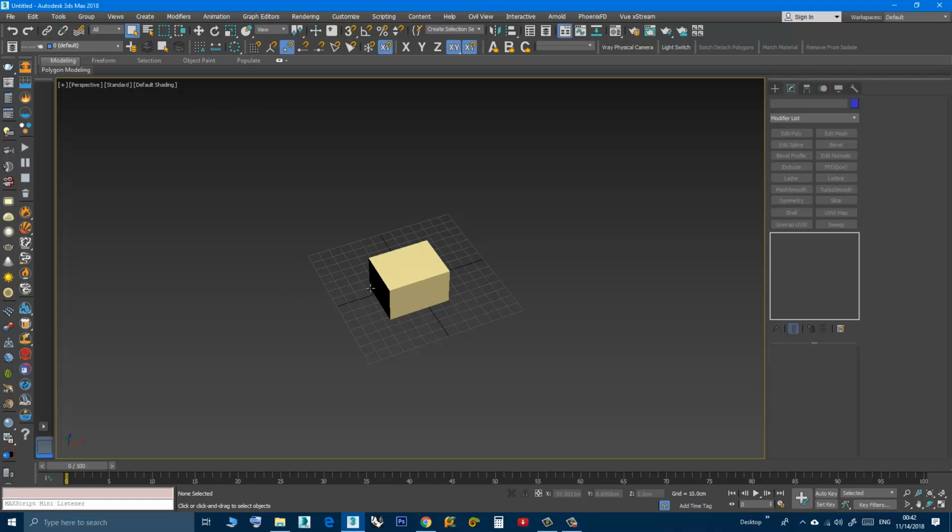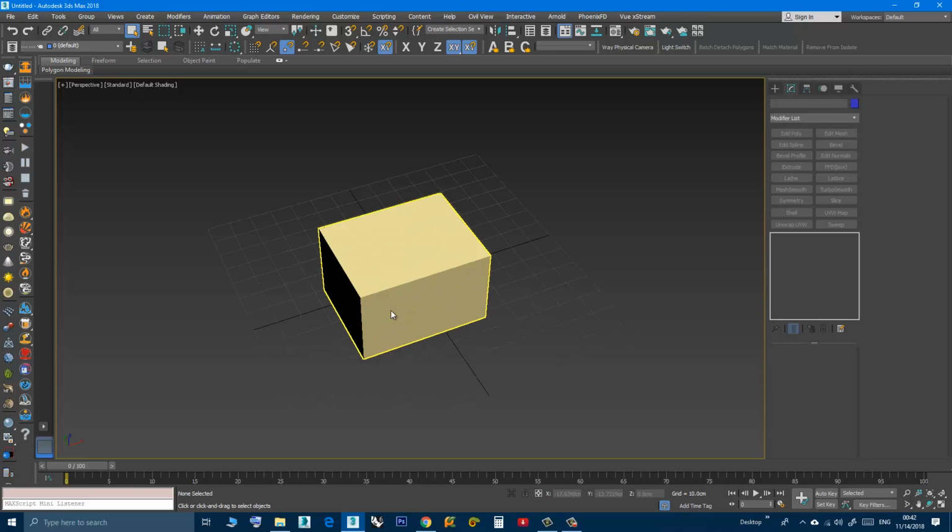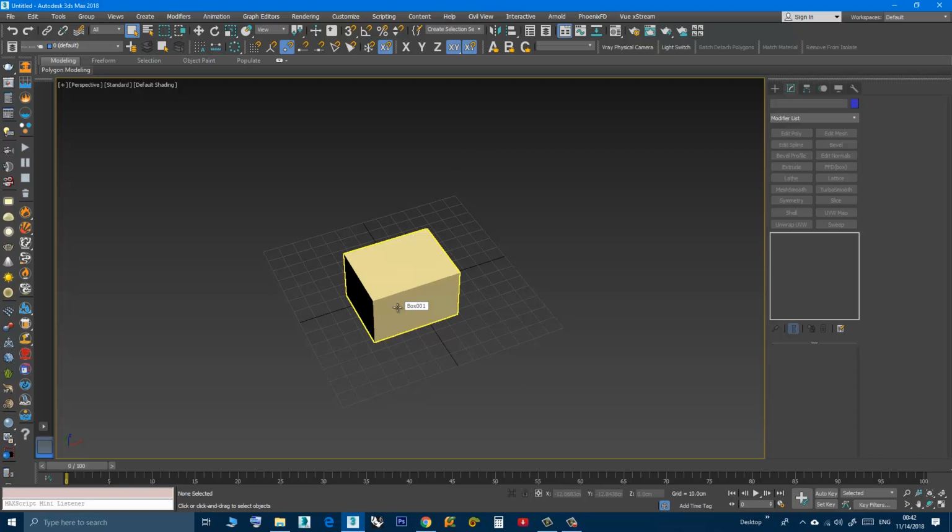When you open Max, don't start working hundreds of thousands of units away or something like that, because that can create all sorts of problems, basically accuracy problems, when it comes to alignment, when it comes to rendering calculations, many types of problems.